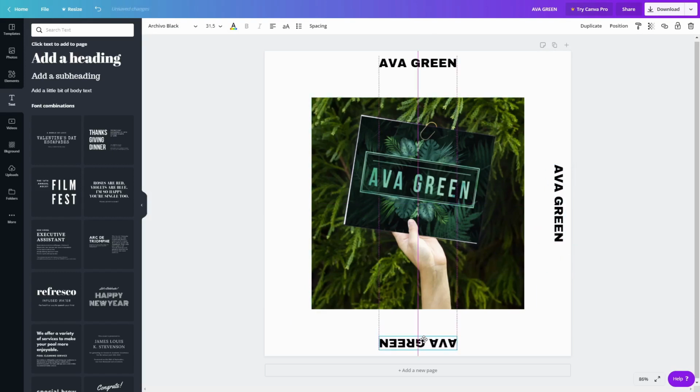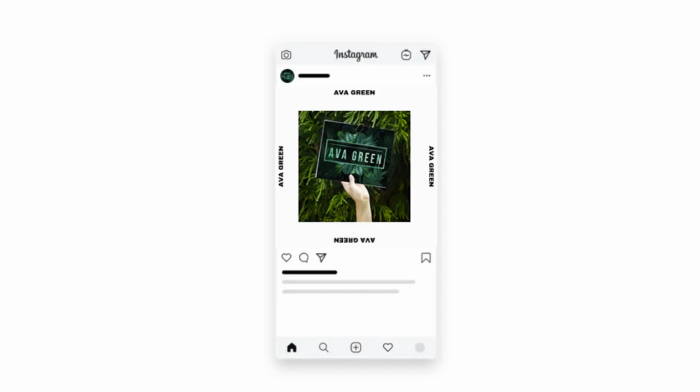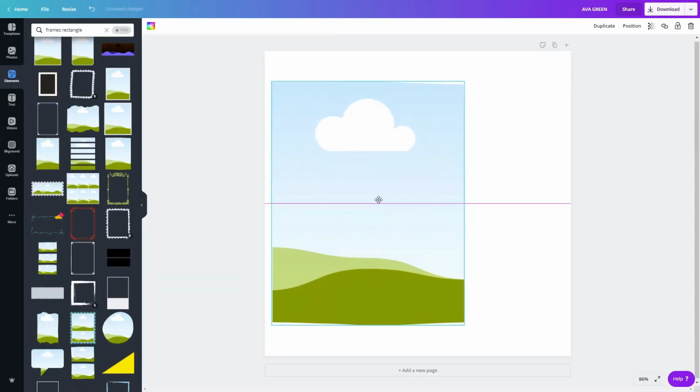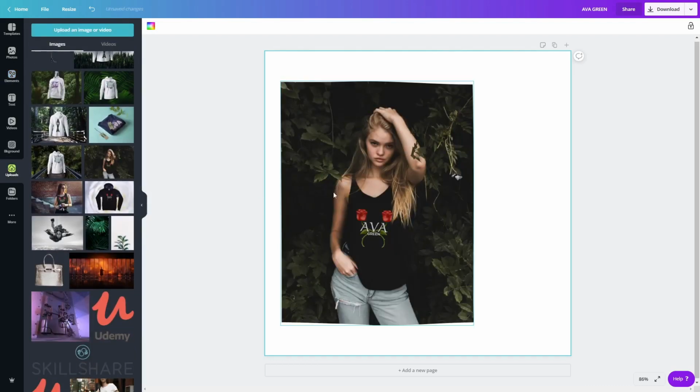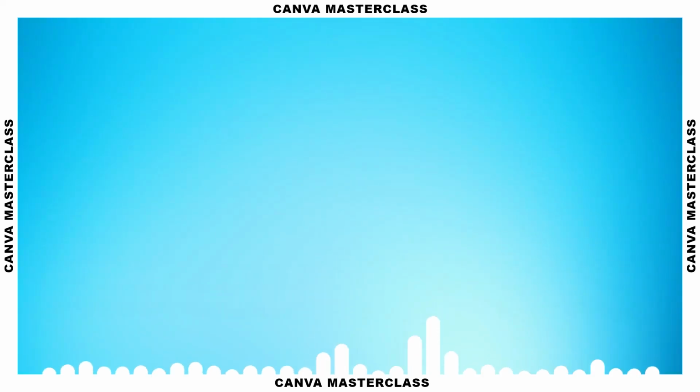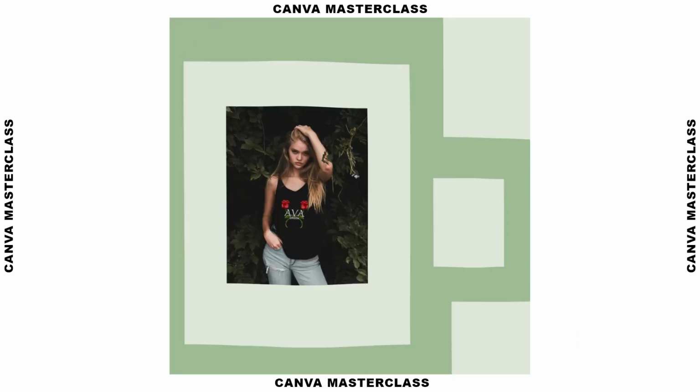Since my brand also stands for minimalism, I'm going to keep it simple. That can already be a great template for your future Instagram posts. Let's now make a more complex one. For that, you can simply combine more frames and shapes. And remember to leave enough space for your pictures, because that's what you want to emphasize. For example, something like this would be really bad.